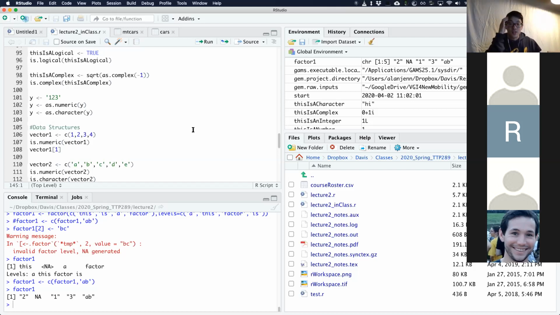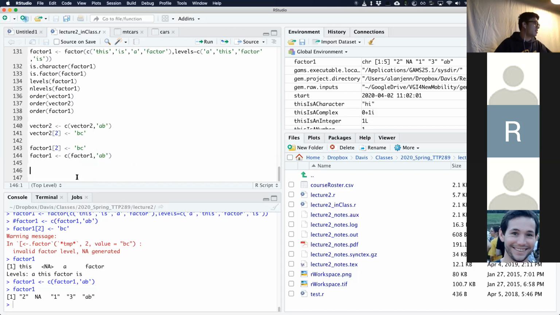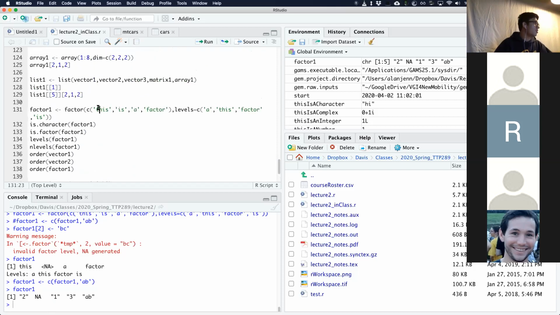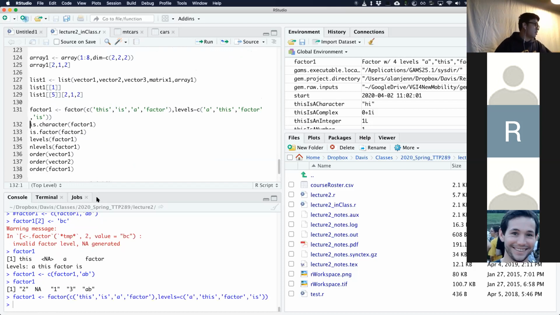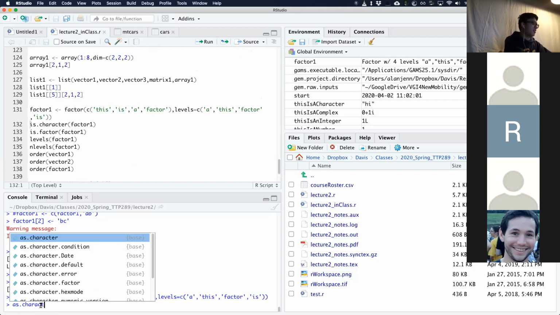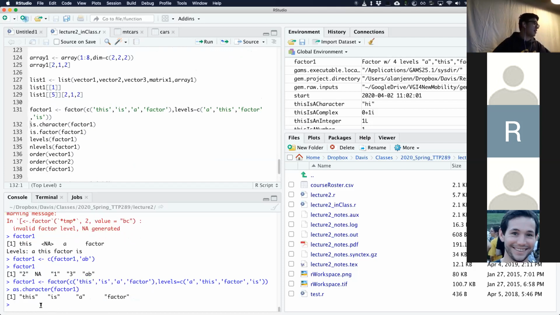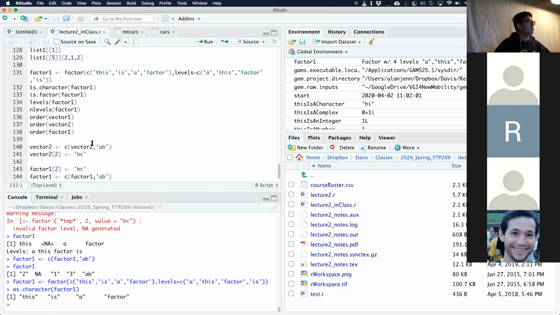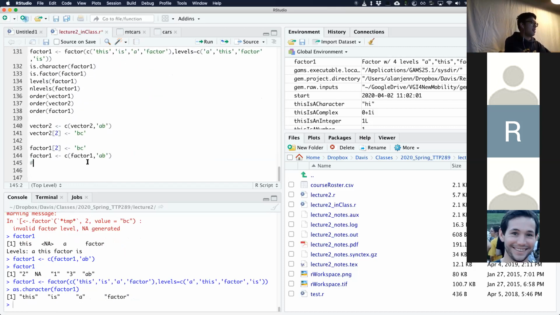Oh, okay, so another question, how can we store factors as characters? Yeah, so I guess I didn't mention that. So the factor one, let me go back to here. It's pretty simple. All you have to do is as.character factor one, and it transforms it into a character. So I'll make a note of that, as.character to transform factor to character.